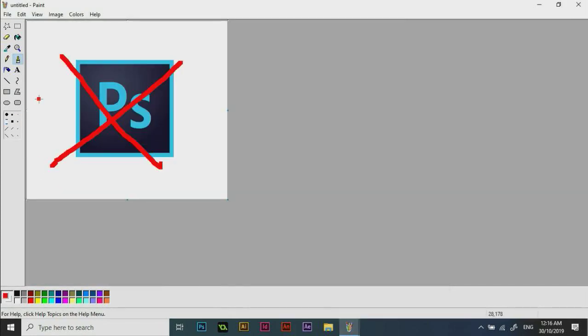So what you can do is, you'll be like, oh, Photoshop's way better because you can create your own brushes, right? But actually, no. Paint was the first to do this. If you grab the Select tool and you highlight your drawing, you can then use this as a brush by holding down Shift and clicking the left mouse button and dragging.